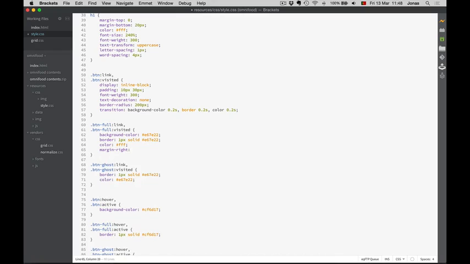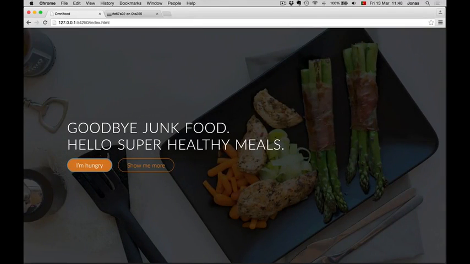So when I say, for example, 15 pixels to the right, then the button will show this nice distance. And as you see, the transition works exactly as we planned it, right? In both buttons. So this looks much better than it did before. And yeah, you just learned how to do this.